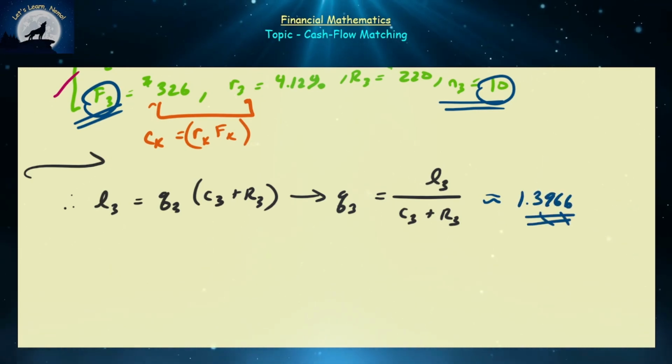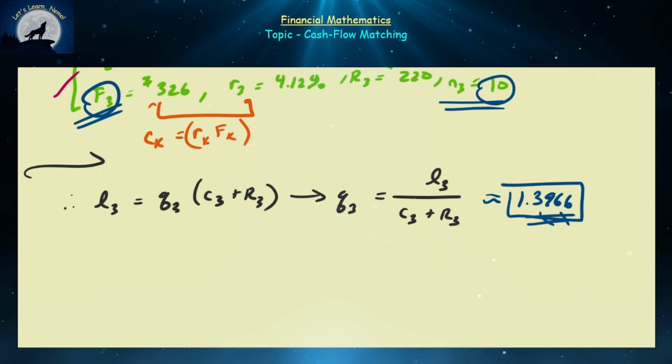1.3966 shares. Now, in case you're curious, there are some examples in the stock trading world where you can buy fractional shares, especially if it's a bigger company. But if you cannot buy fractional shares, then all you really need to do is just round that up to the nearest integer or round that up to the nearest number of shares for which you do have the ability to buy at. Okay?